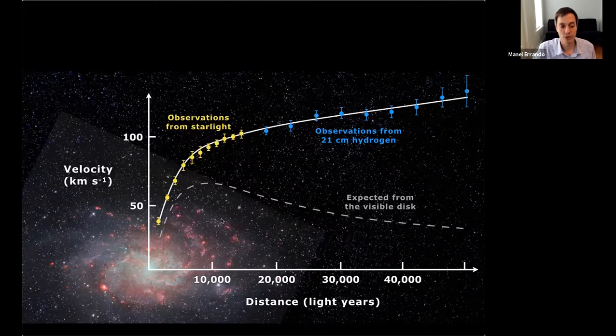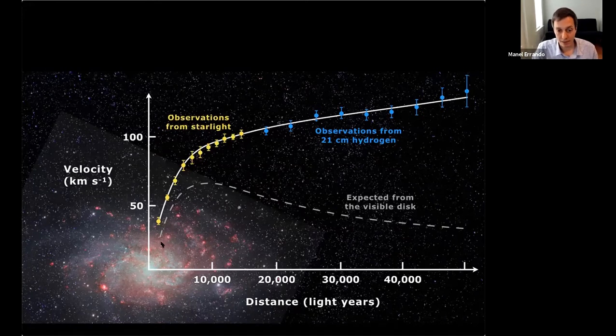So if I were to say, well, all the mass in this galaxy is just the mass of the stars that I see shining, I would expect that once I'm moving out of the outer skirts of the galaxy, the velocities would start to drop, because I wouldn't have more mass inside of this galaxy. On the other hand, what we see is that as we go out towards the outer skirts of the galaxy, the stars seem to be rotating faster and faster, which means that there is a lot more mass in this galaxy than the mass of the stars that I see, right?